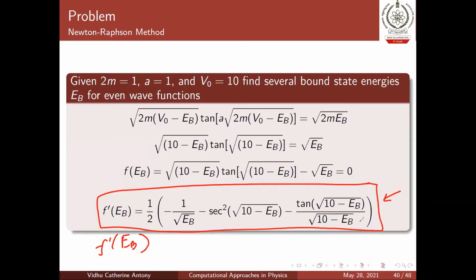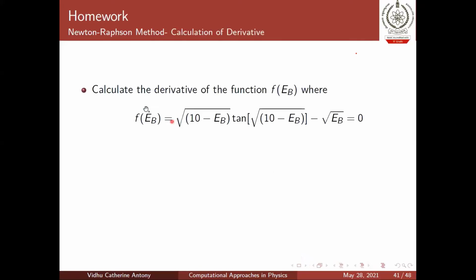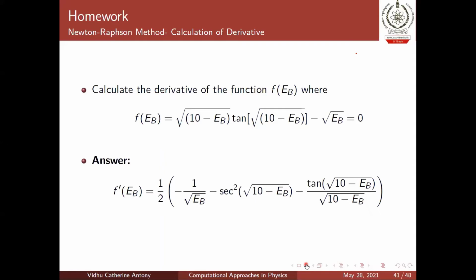I will explain the trick, but let me just explain how this Newton-Raphson method works, which you should probably be knowing. Ideally, what you would do is calculate the derivative of the function of E_B and find out this result. Just as an exercise, I'm going to give this to you as homework. I do have the solutions with me, which I will share later, and probably we could do a session solely on homework. But this would be the homework for your lecture 5.